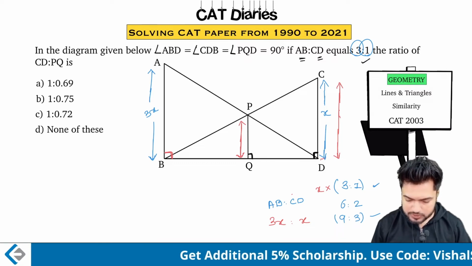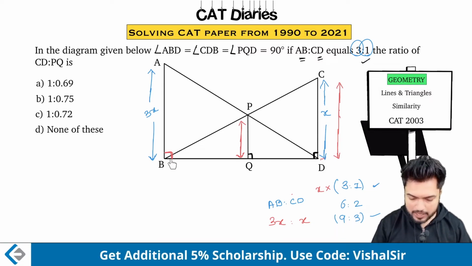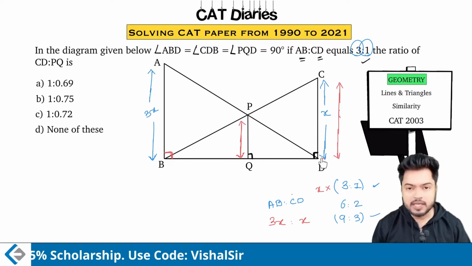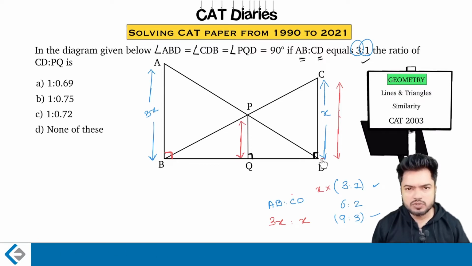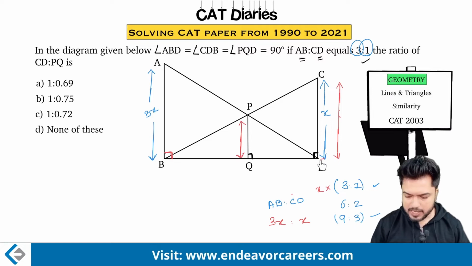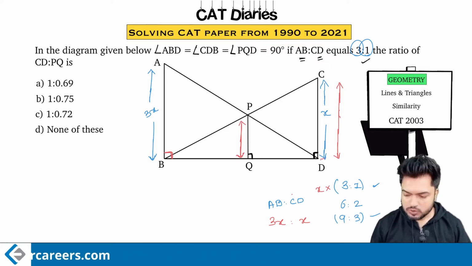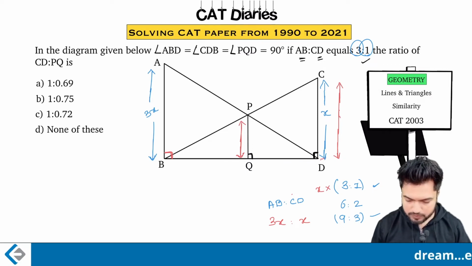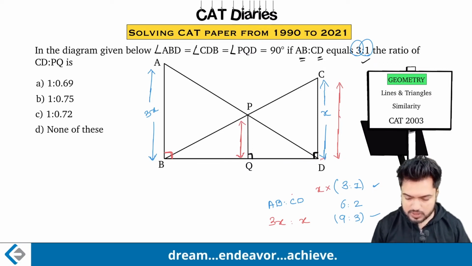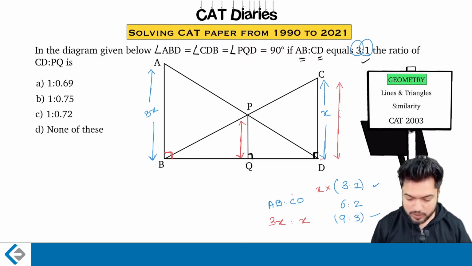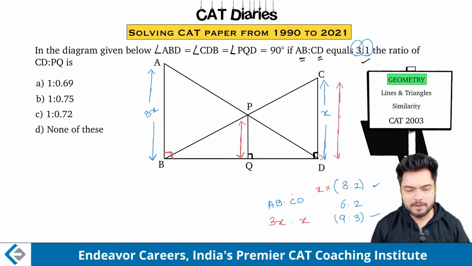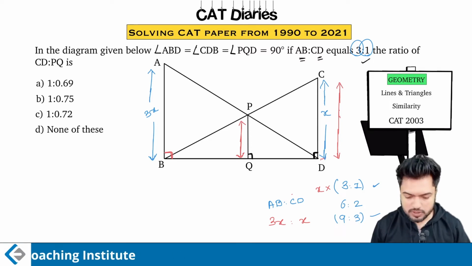So what do you understand from this? I'll know that these two triangles are similar. See this one, ABD. Just see the 90 degree angle. Two angles you have to prove to be equal. So ABD has to be equal to CDB. These two angles have to be equal. So how will you prove that? One way is that you can see the 90 degree angle, but still you will not be able to find the answer. If you get that, you will get the ratio of the sides as AD to CB. What will you do with that? You will get AB to CD, but eventually you will not reach the answer. So that's not the way to look at this.